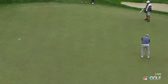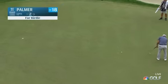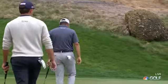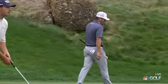And this is Palmer, and you know Cantlay's taking a very close look at this because you can see his mark right ahead of Palmer. This on the way for a 2. Oh, what a clutch putt. And he showed him a perfect line. Didn't move a ton. He had good pace on it.